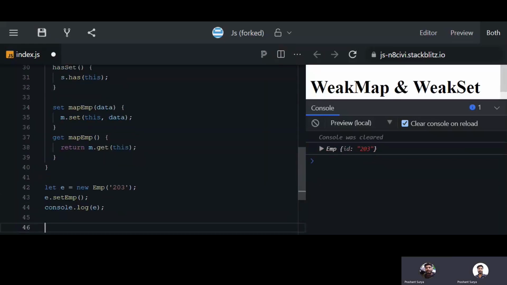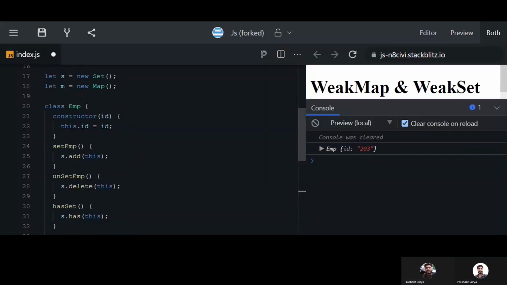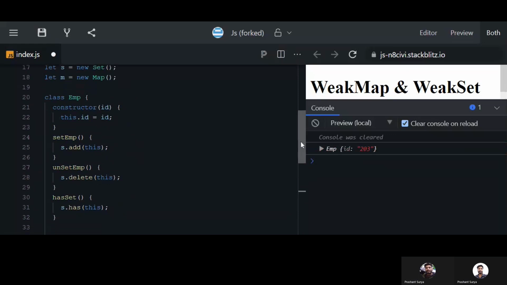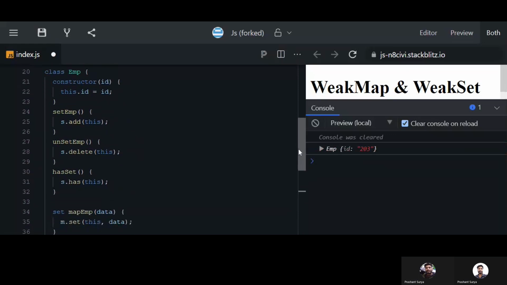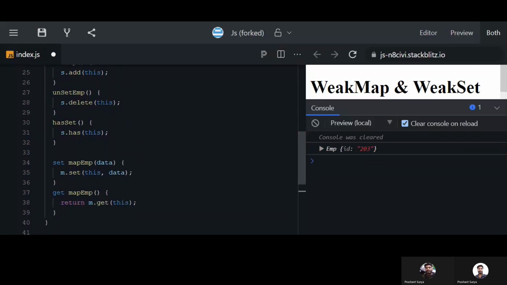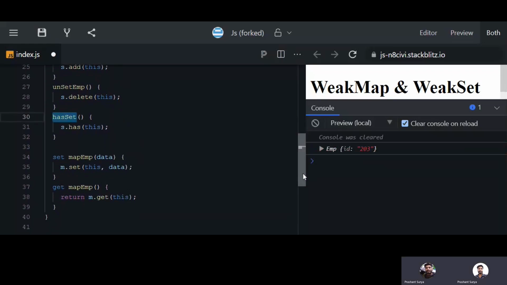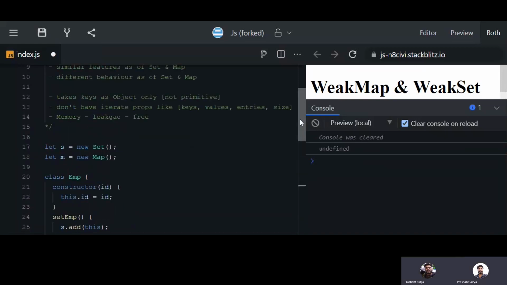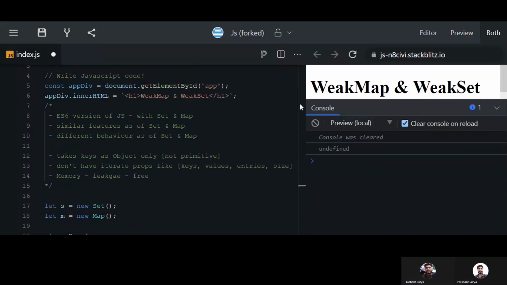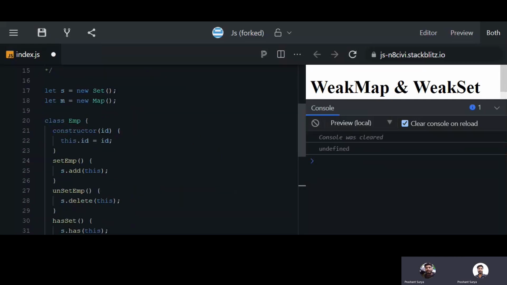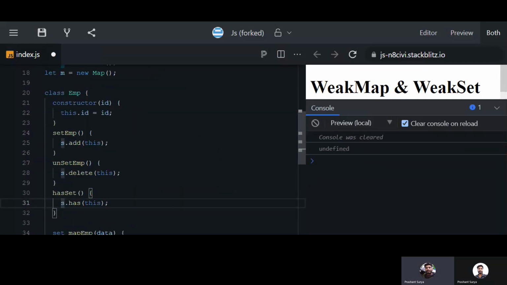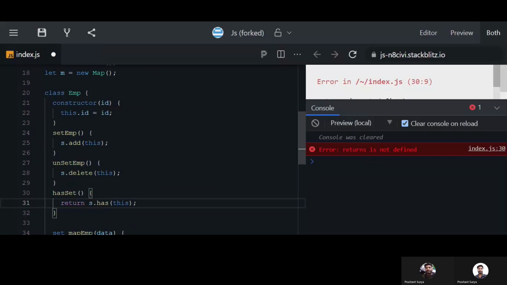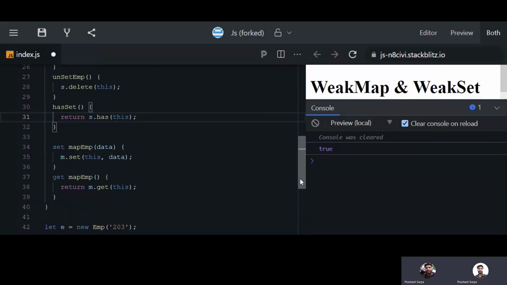You can check with e.hasSet, and it returns the status true, which means it exists.